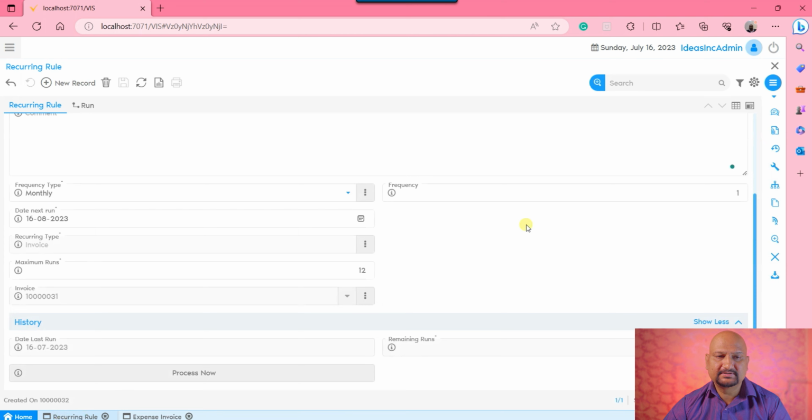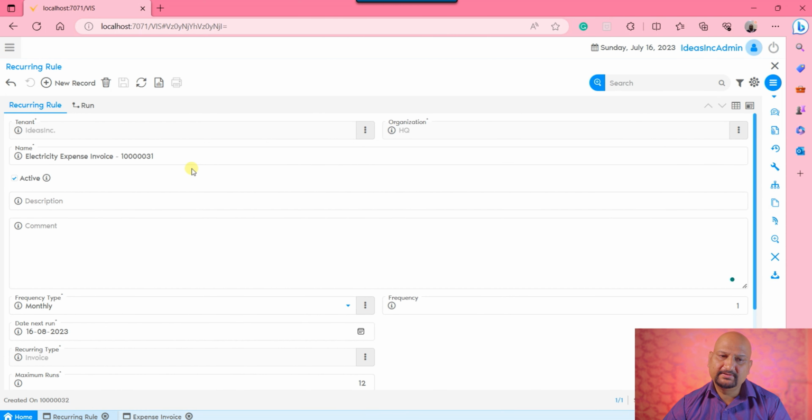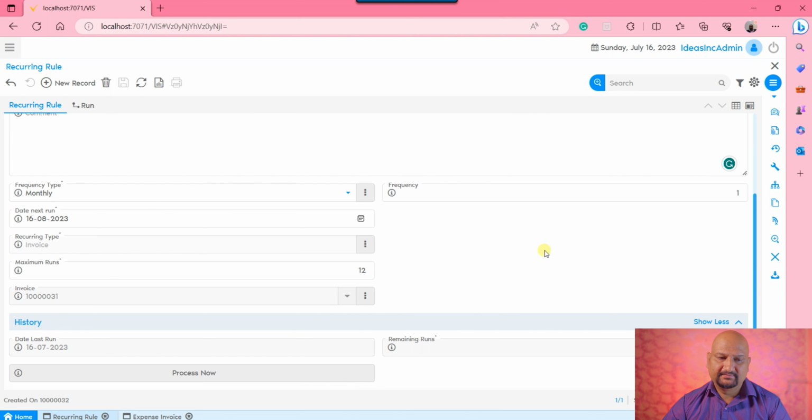Now the recurring rules, it doesn't mean that you can select only a single invoice. Let's suppose there are some telephone expense invoices, then you will say new record and select that relevant invoice. For the other recurring type, that is the GL general batch, you would be able to select as well. In this way, you can create multiple records at the level of the recurring rule, and you can schedule your recurring process at the level of the scheduler. And once the server runs that scheduler, the system would generate those invoices. So that is how the recurring process works in the system.